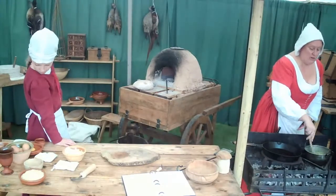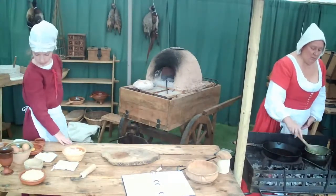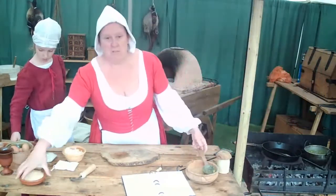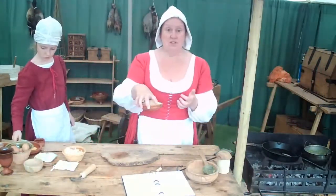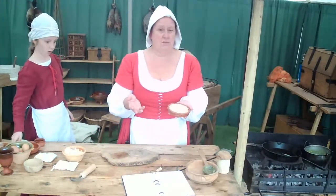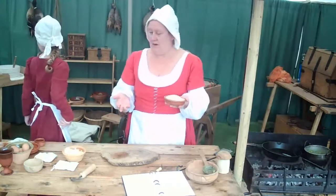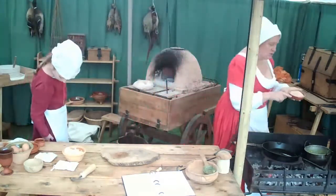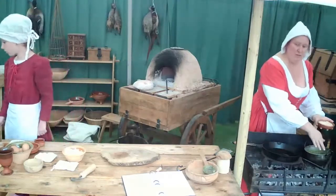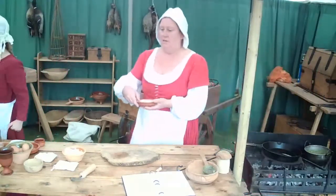Now we have got a really green sauce there, so that's just going to simmer. One more thing we're going to add to that is a little bit of breadcrumbs. Now breadcrumbs are quite often used to thicken a sauce. Readily available stale breadcrumbs, it's a good way of using up your leftover bread. So I'm just going to put some of those in. Our sauce isn't too runny. We're just going to put a few of those in. So it's about half a slice of bread going in there.